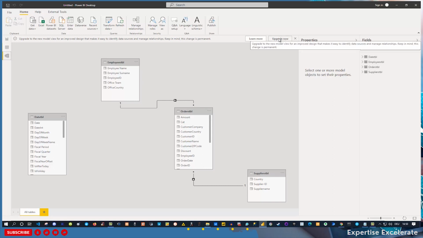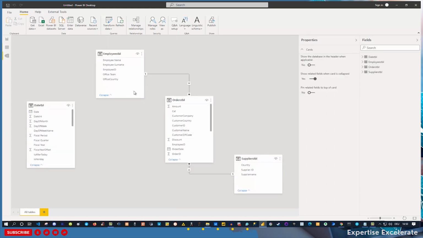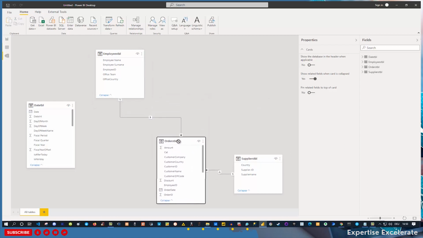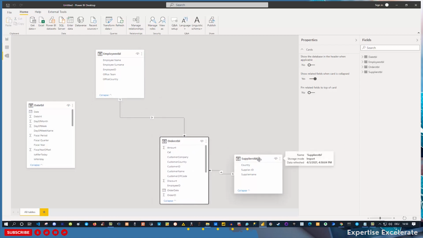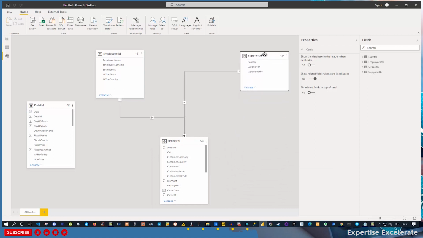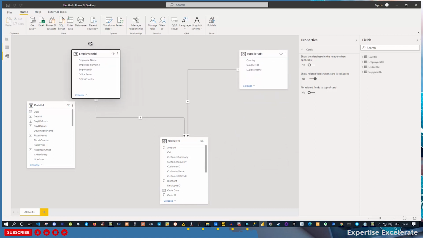This in the future will probably not be necessary for you, but in my case I still need to click the option to see this new interface. In here now I have my orders table, which is my facts table, and I have my dimension tables, which is the suppliers table, and also an employees table. And you see that if I hover over them, the relations are set up correctly, automatically detected by Power BI. And as I said, if you don't want this to happen automatically, you can disable it in the options and settings of the file if you want to do that.